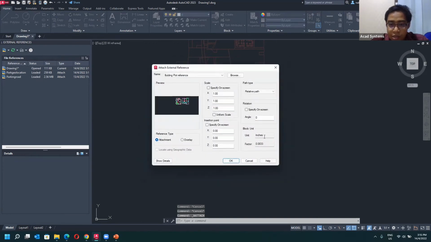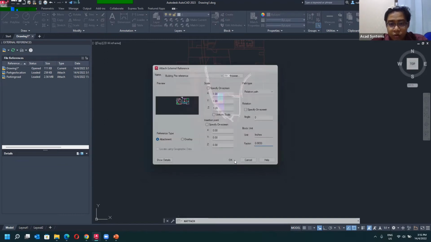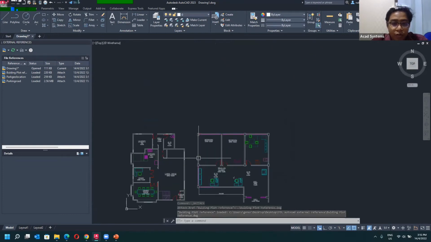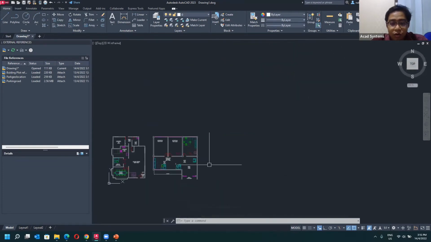Then you will start to see this block drawing, which is my building plot reference, is in inches. Once it changes, you can see the factor itself. It automatically divides the value between the inch and the feet. So when I press OK, my building is shown over here. The value of the units has been set accordingly.